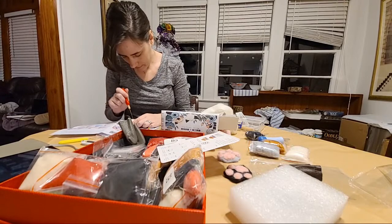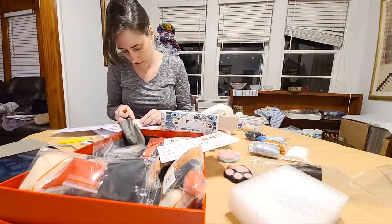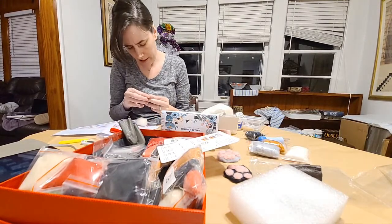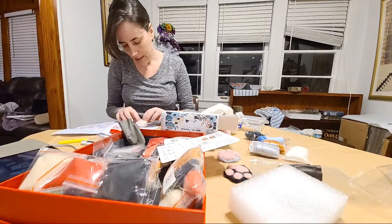Well, you don't have any glue. I do have glue. I just don't. What is this up here? Not glue. It's silicone oil. Oh, okay. Don't worry about it. Okay. So these are not adhesive backs. That's just the backs of them. Okay, I thought that wasn't. That's annoying.